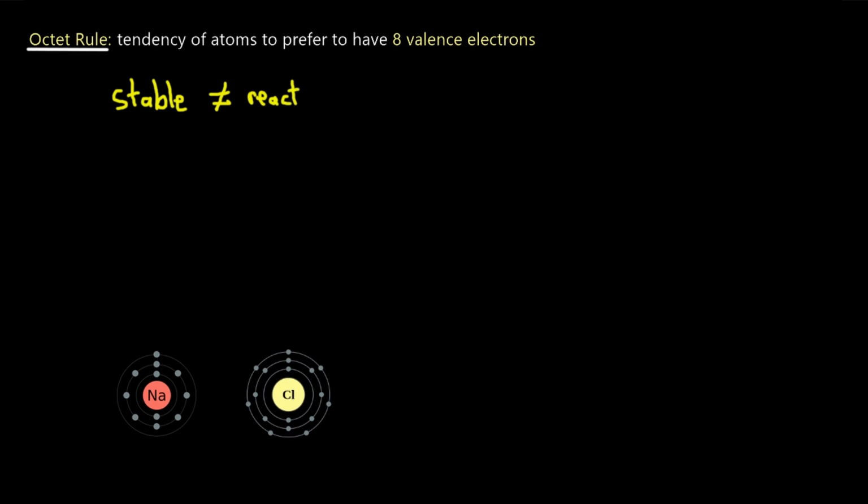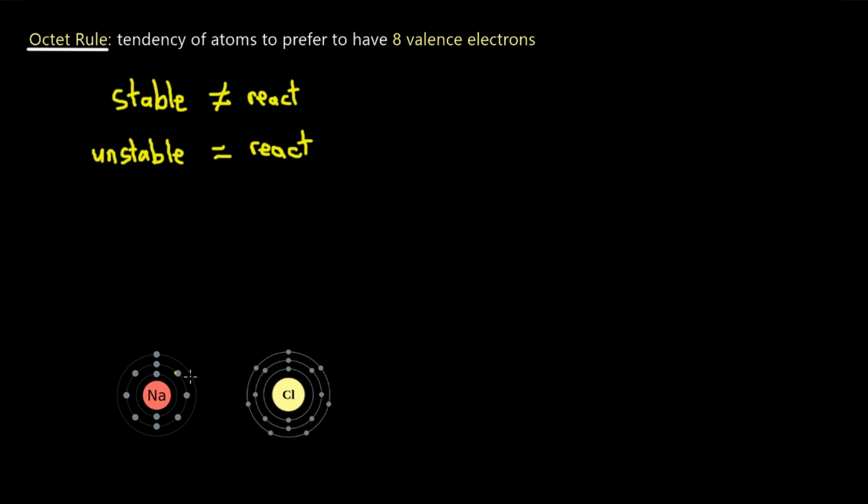However, these atoms here don't fulfill the octet rule. They don't have 8 valence electrons, because sodium only has this 1 electron here, and chlorine has 7 electrons in its valence shell. So both of them do not fulfill the octet rule. Now, if two atoms do not fulfill the octet rule, they're typically unstable. And if they are unstable, they're looking to become stable, and therefore they're open to be reactive. All right, so what happens when two unstable atoms come in contact with each other is that they form interactions.